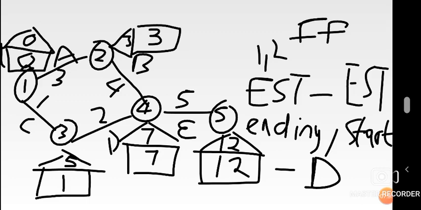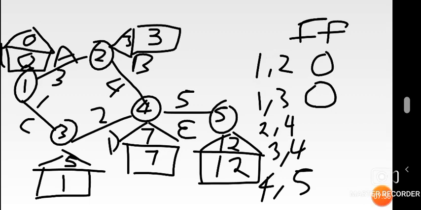So let me compute everything, and that's the formula we'll use for all the activities. Activities 1 to 2, 1 to 3, 2 to 4, they'll be in groups of 2, because an activity connects to 2 nodes. That's why we'll be taking free floats for two given connections. 1 to 2, 1 to 3, 2 to 4, 4 to 5, until the whole network is done and we find the free floats. I've started filling these figures up. Those are the particular routes: 1 to 2, 1 to 3, 2 to 4, 3 to 4, 4 to 5. These are the routes in your network. You are just picking them in groups of 2. That's how an activity is connected to 2 particular nodes.